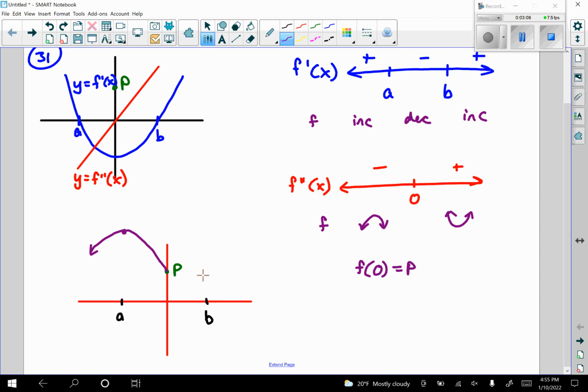So now I'm still decreasing before we get to b, but now we're concave up. So I'm going to have a min, and I could make it go a little bit downward, even more. Let's just say we're going to make our min right here. So we're going to be concave up, and then we have to start increasing afterwards. So there's a possible sketch for our graph y equals f of x.